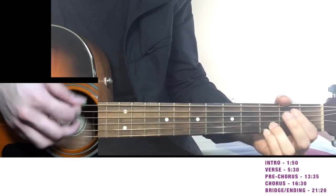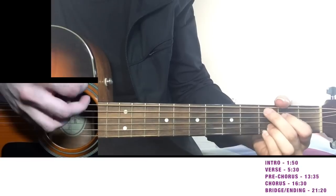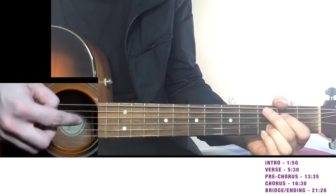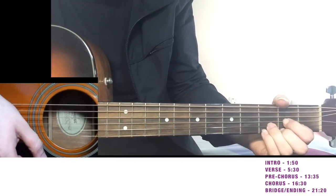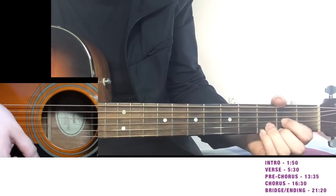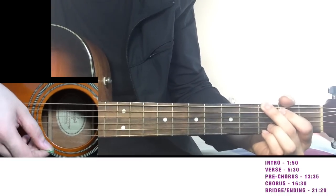You make me go. Once again, on the E minor, twice. On the C at 9. Just once, okay, so on the C at 9, the second time you go just once, down, down, up, down, up, because then you want to hit the D chord, okay, just once, just before you go to the chorus. Okay, so sing the pre-chorus once again. Let's go to the pre-chorus.